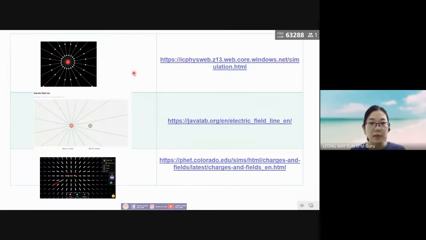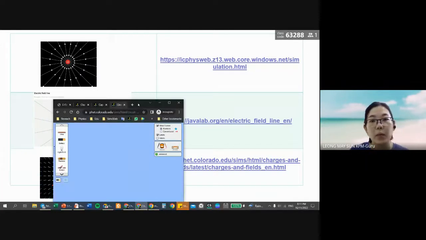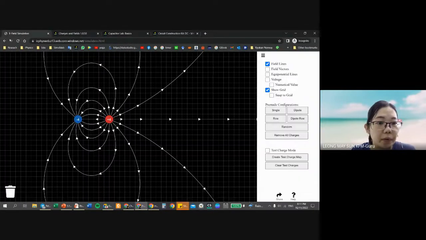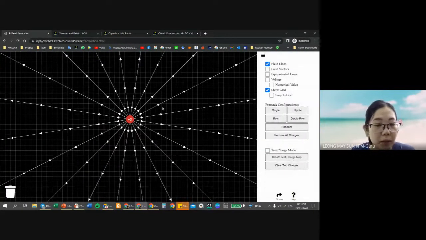So this force, okay, let me open up my simulation. We are talking about electric field right now. Electric field is a region. Electric field region, for example, here. This is a positive charge particle, which means that there are 5 additional protons compared to the electrons in the atom. So it is a positively charged particle. If you guys have any question, as usual, send me a message in the chat box.